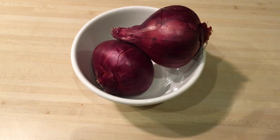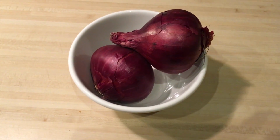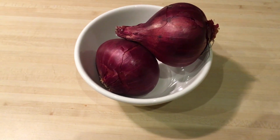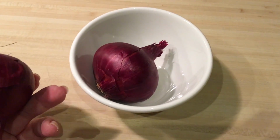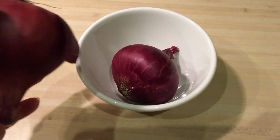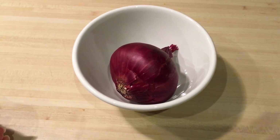And here we've got my arch nemesis, which is the onions, especially the red onions, which I cannot stand, but I'm still going to use it. I still don't know if I'm going to use 1 or 2 of these onions, since I'm not really fond of onions at all, but I'm going to give it a try.